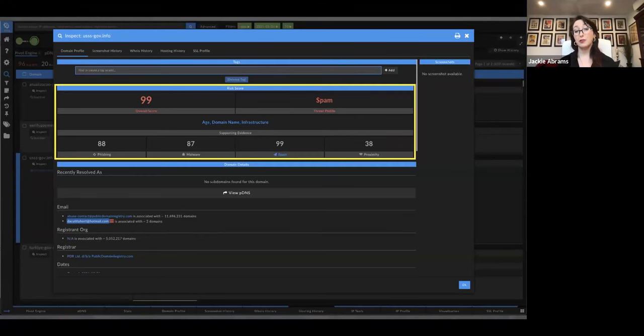This scores highly for all three. It's a brand new domain. We don't have a lot of data indicating that it's one attack type over another, but those scores will dynamically update as we get more information and as this domain is actually operationalized.